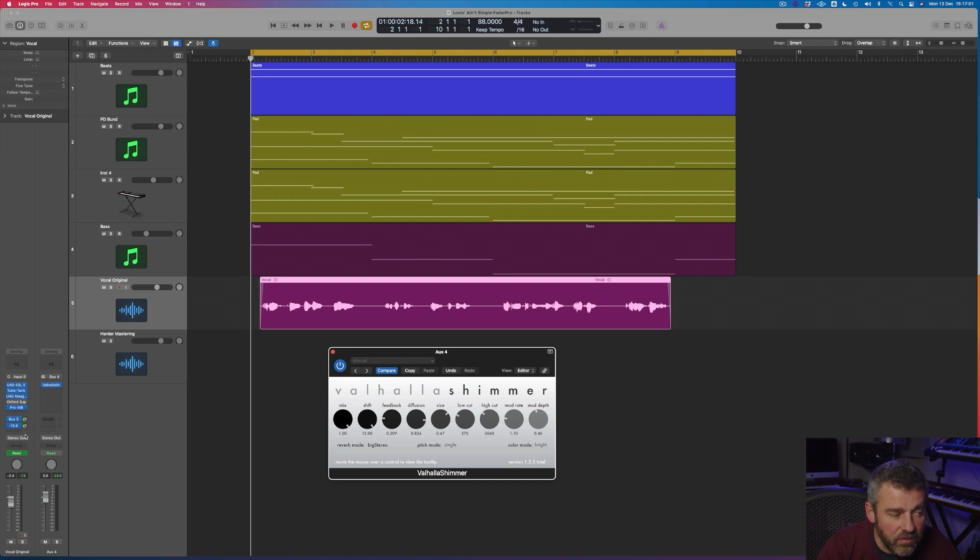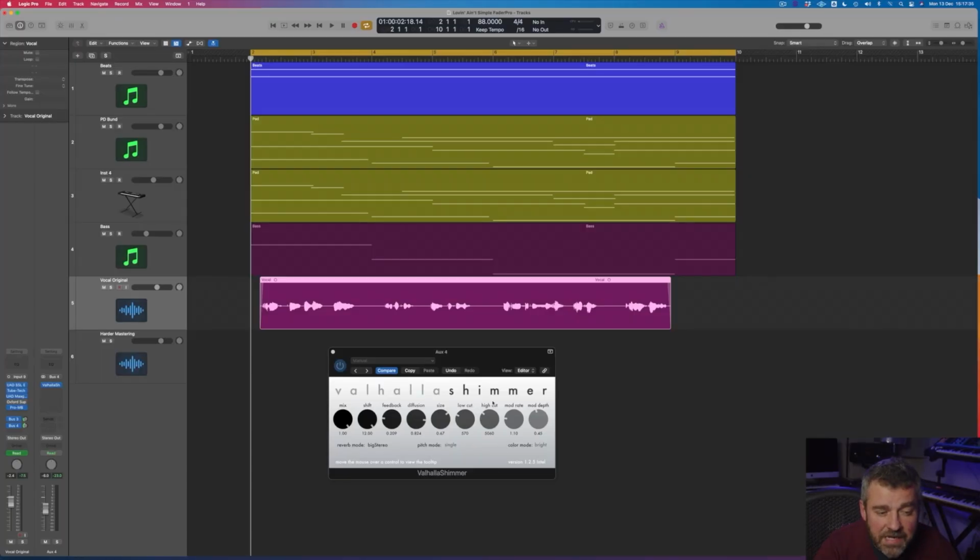Now, a couple of ways I can do this. I can obviously turn down the send level. That means that less volume is going to be sent to this auxiliary so that it's quieter. But the other thing I can do when I'm mixing vocal reverbs is simply to turn down the volume of the return channel. If I grab its fader and drag it down, it's going to get quieter. One of the advantages of auxiliary reverbs is that whilst the dry sound is controlled by the vocal channel, the auxiliary channel has its own fader, so it's very easy for me to set a volume balance between those two things. So it's now a little bit less bright, a little bit more modulated, and considerably quieter.